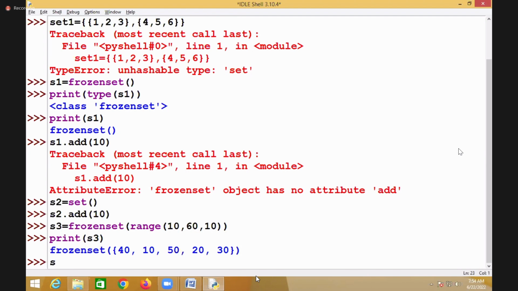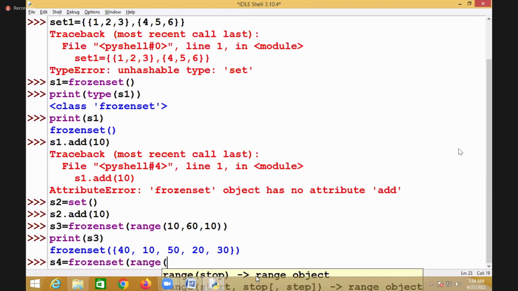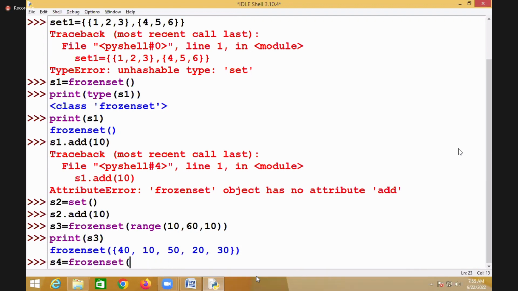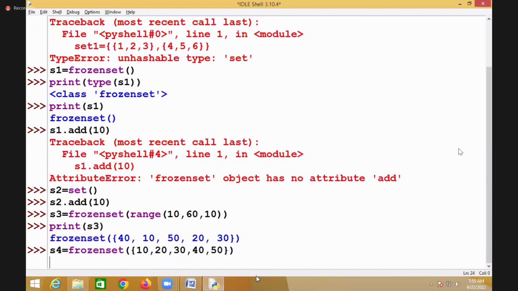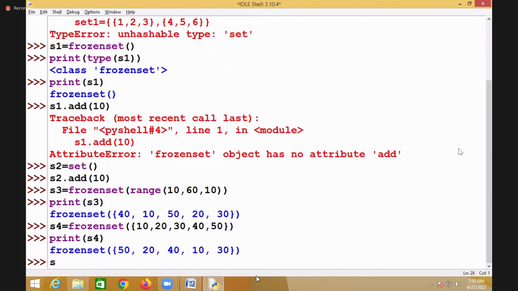In the same way, I can create a frozen set by using a set also. A set is mutable; I'm converting that into what? Immutable. I can create a frozen set.